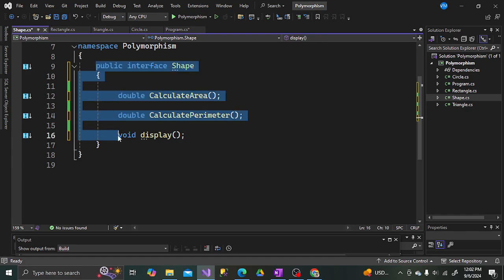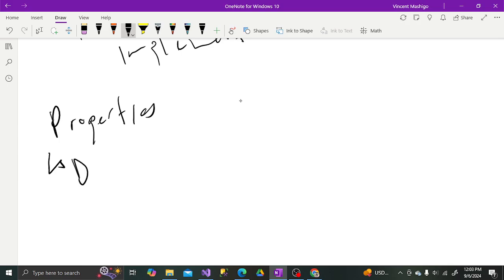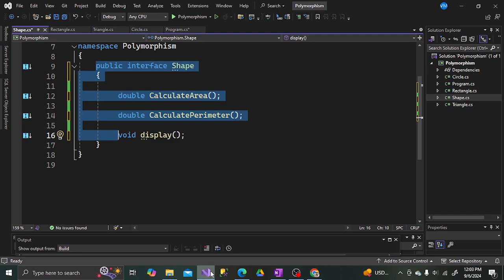So those are interfaces. Another important thing, let's look at the properties of interfaces. You will notice that you have declaration only. This means you don't have any implementation. These methods are declared but they are not implemented.